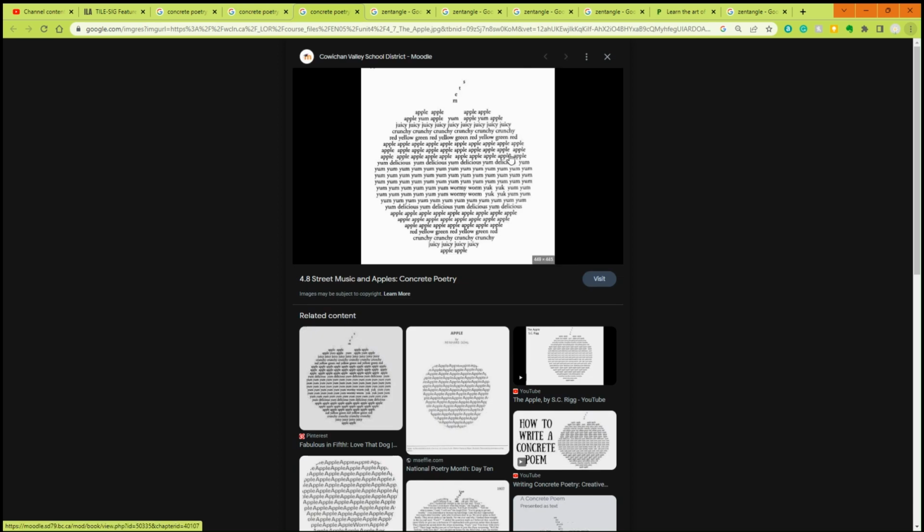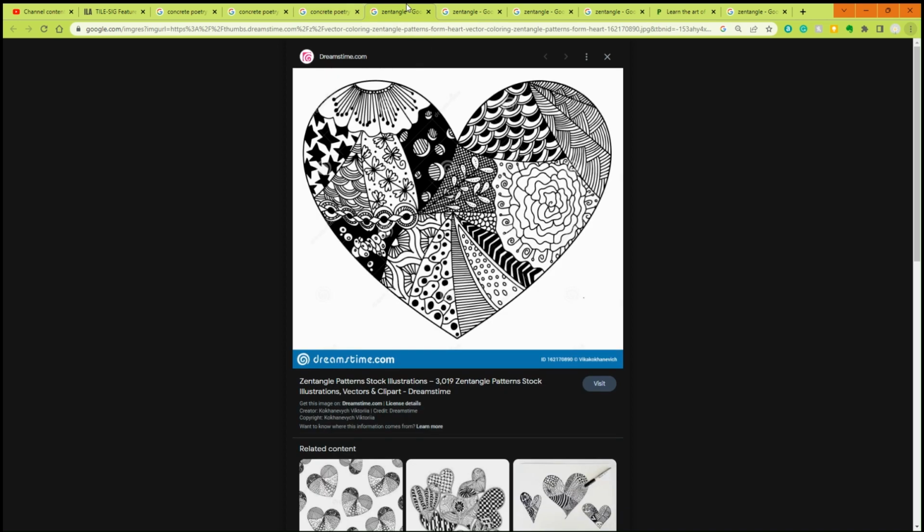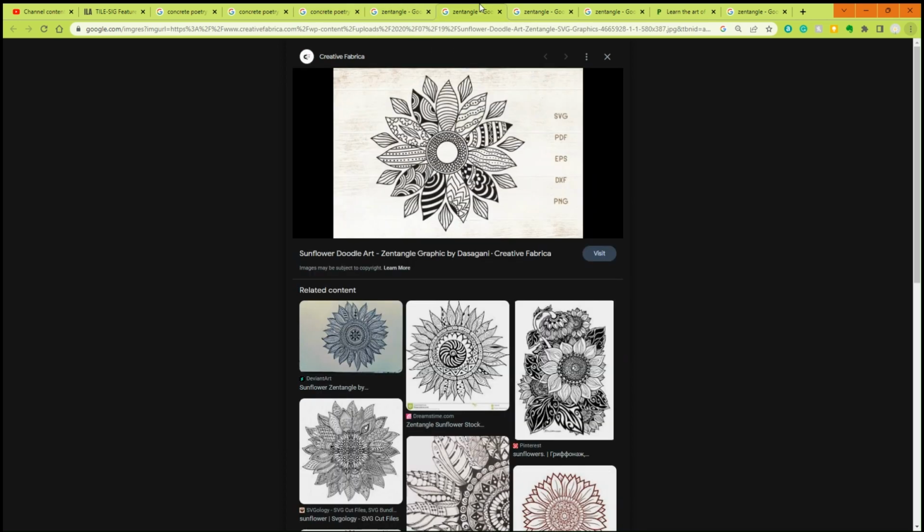And then this one is a really great example. This is a poem that is an apple. And for a good portion of the descriptions, it is quite literally apple, stem, yum, yum, delicious. And then you get descriptors like red, green, yellow, crunchy, juicy, and apple. So you have a lot of really cool freedom in creating one of these poems. You can tell us about the item, you can tell us a story, you can convey the shape to entice your audience for a harder conversation.